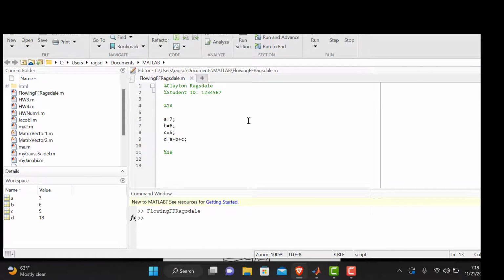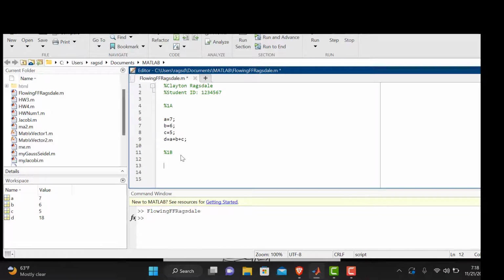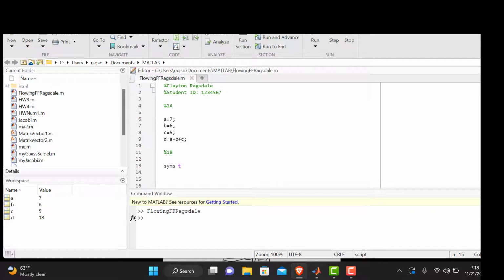Okay, so part 1B. I'm going to do some of this for us. First thing we need to do is define the symbolic variable t. And now we need to define our function. So we had a function there. Let me open it up on my side. I believe it was called v. Yep, so we have v is equal to, and then a vector.